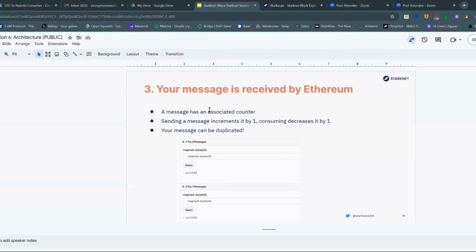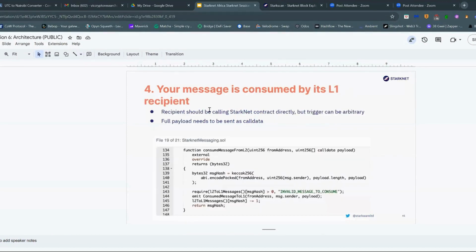Yeah, so similarly to what you just mentioned, this builds up on that, and we have a nonce which is able to keep track of all the increments using a counter. Yeah, and this is the function on layer one. So this is Solidity. This is the function that is able to consume the information which is sent from Starknet.